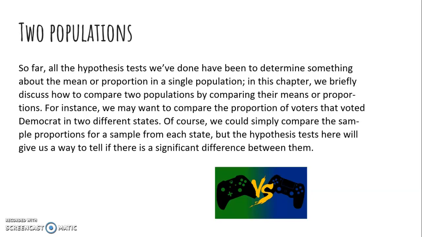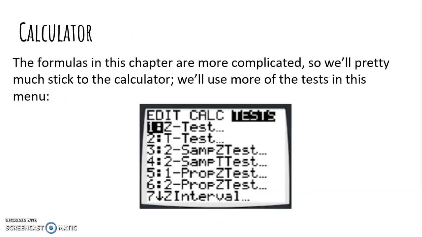So an example would be if you wanted to compare the proportion of voters that voted Democrat in 2 different states. Now, the whole process is pretty much the same as when we learned the basics of hypothesis testing. You are still going to write a null, you're still going to write an alternate statement, you're going to choose which kind of test you're going to run. That's the one thing that's going to be different. We're going to run 3 new tests. Actually, one of them is the same test we've run before. It's just we're going to run it in a different way.